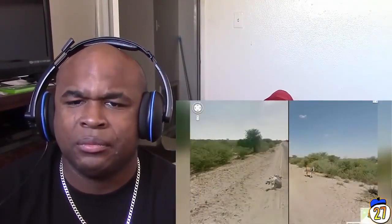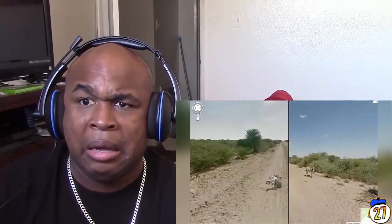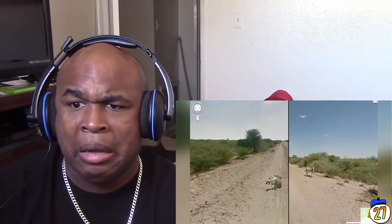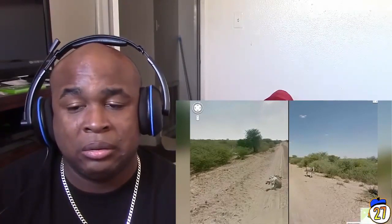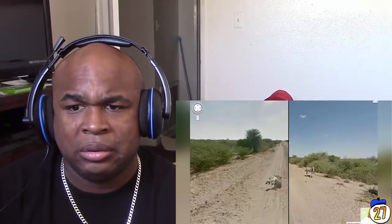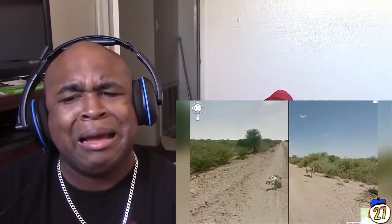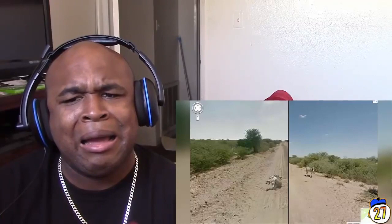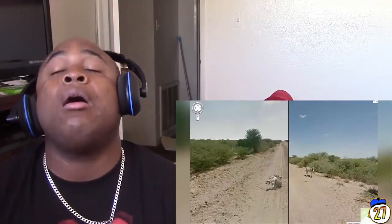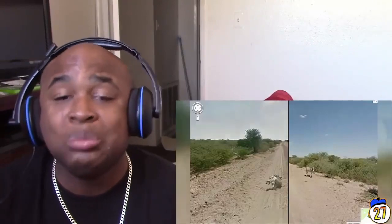Number 27: These two images are before and after shots. In one image, the Google Street View car captures a healthy looking donkey just chilling on the side of the road, possibly waiting for somebody to enlist him as their noble steed. In the second image, however, the donkey is sprawled out in the road looking kind of, well, dead. The public assumed that the Google car had run it over and Google rushed to clear the rumor. Apparently the photos were taken in reverse — the donkey was first taking a nice dirt bath and sprang up when the Google car approached. So mystery solved. No donkeys were harmed during the making of this video. That makes sense!